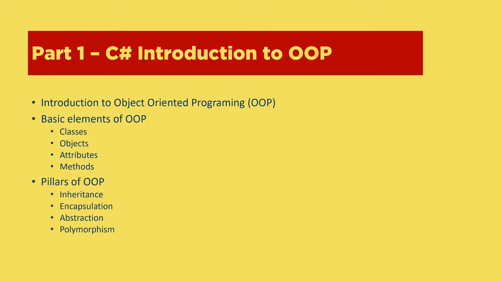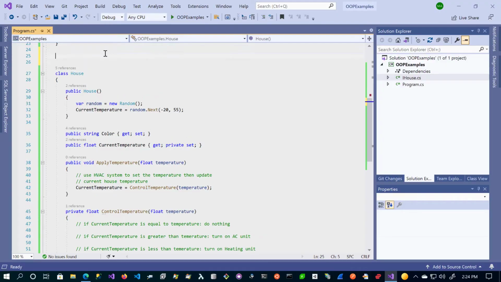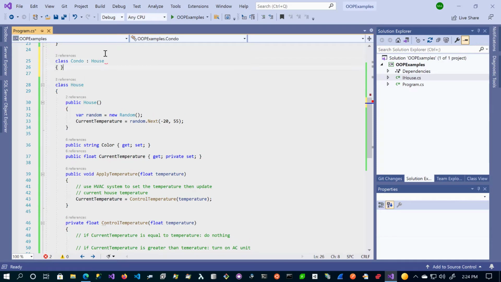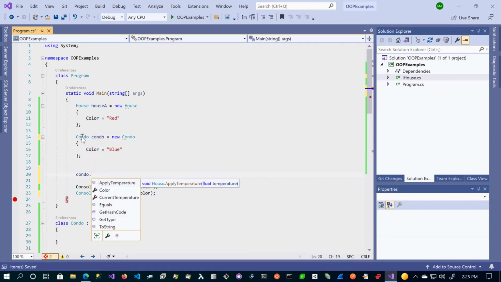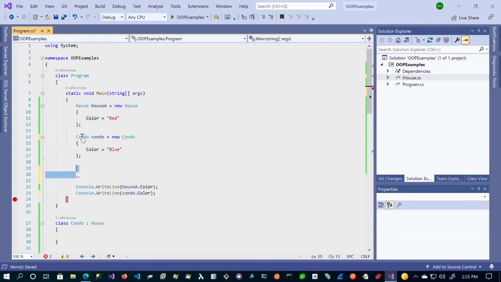Now that we've covered that, let's talk about the pillars of object-oriented programming. There are four of them: abstraction, polymorphism, encapsulation, and inheritance. Inheritance, in short, is when class A becomes the parent of class B. So B inherits A. This means that we now have access to the class A blueprint. We just reuse our class. Don't worry, we will dig much deeper with lots of examples in the upcoming sessions.